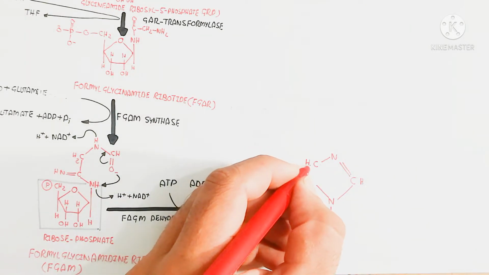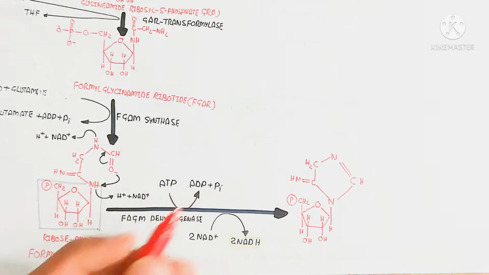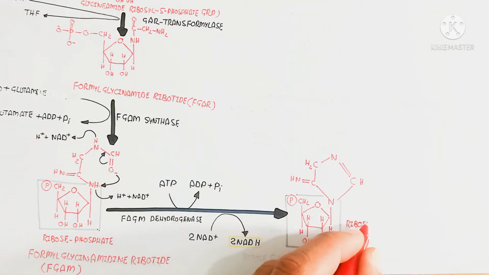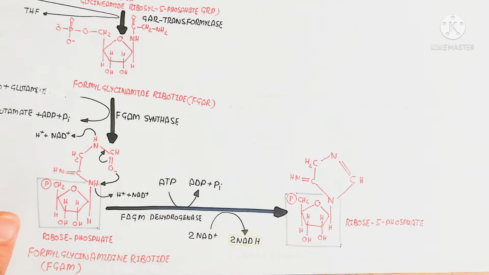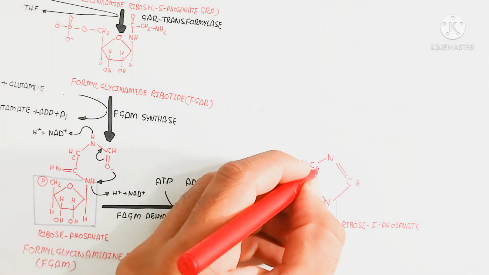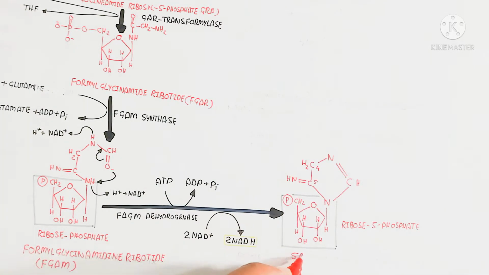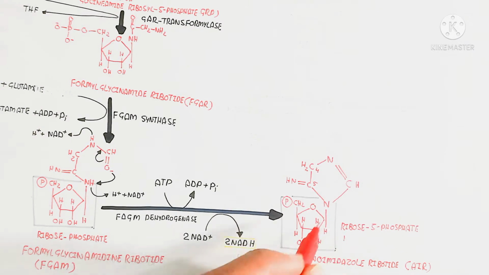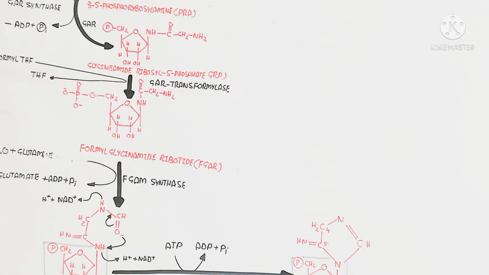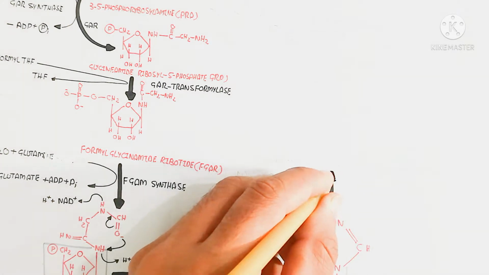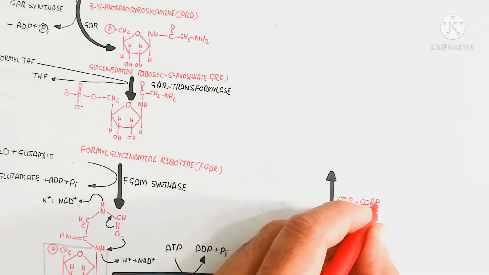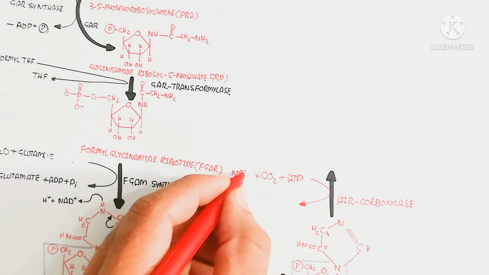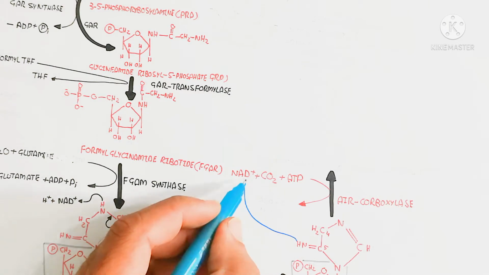The next step is the formation of 5 amino imidazole ribotide. The ribotide means the ribose 5 phosphate is in the form of ribotide. Here is the carbon which is left behind, and oxygen is released also. It can be converted by the dehydrogenase enzyme to release water. That is important: it can be released in the form of water or NADH formation. The important thing is that the water will be released, so the oxygen will also be removed.